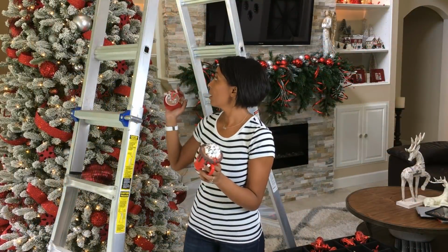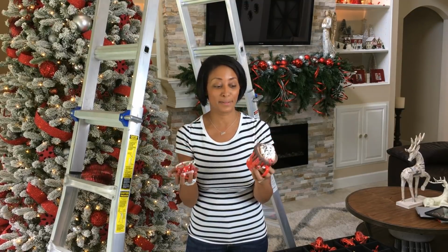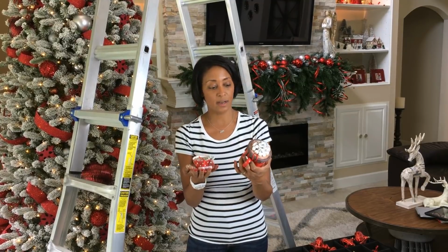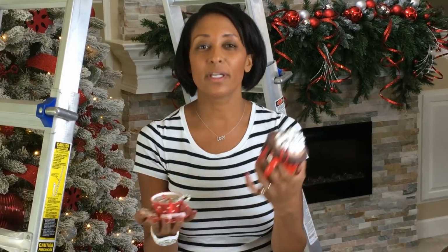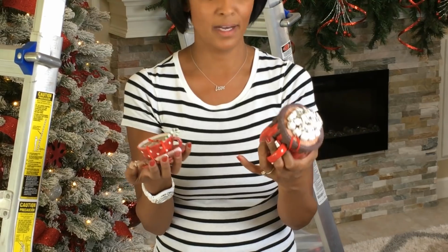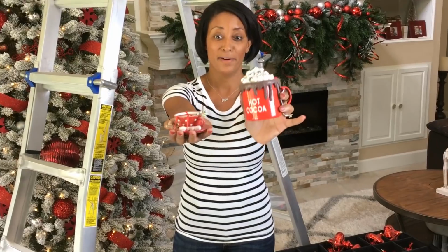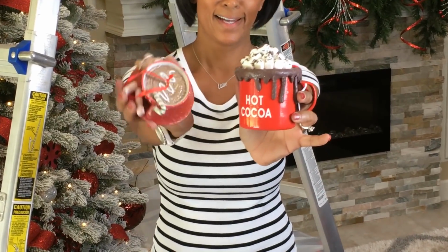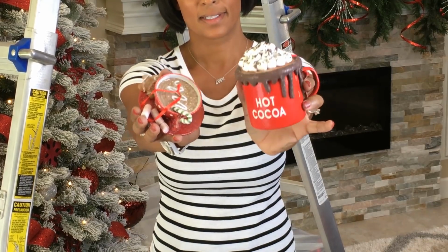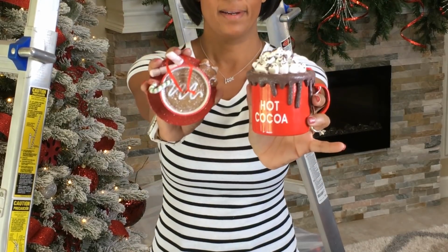Okay, so we are adding the picks. The Prima's helping me out right now, but I wanted to show you guys these absolutely adorable ornaments that I found, and the theme of the tree is really North Pole, Polar Express, Santa, and you know, Santa's feet are stuck in the top of the tree, so I figured we'd offer him some hot chocolate when he finds his way out. How adorable are these? They're so realistic. Gingerbread cookies and peppermint. So we are going to place these now.